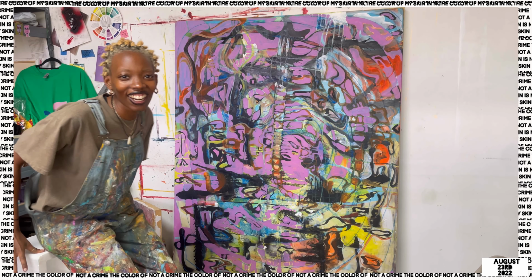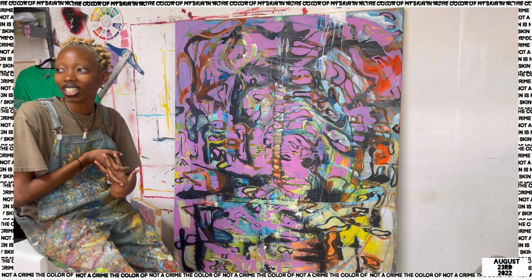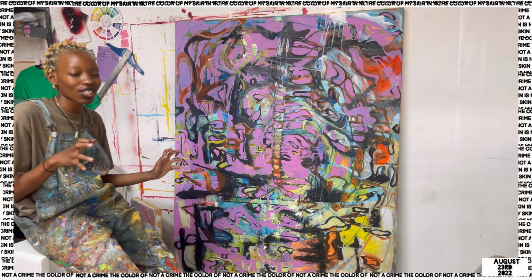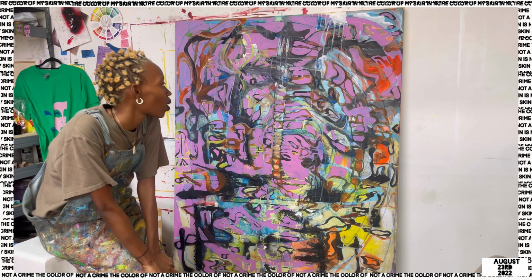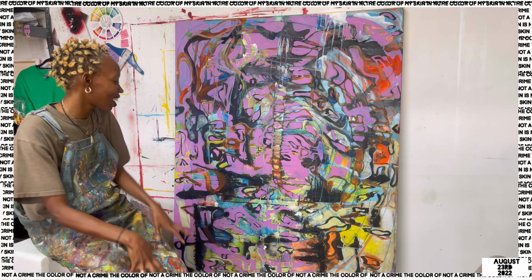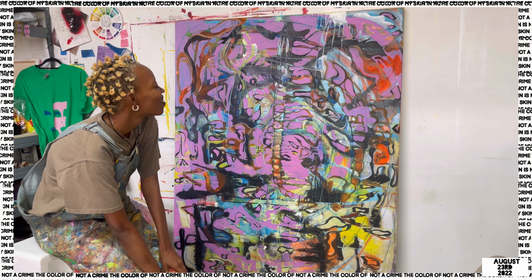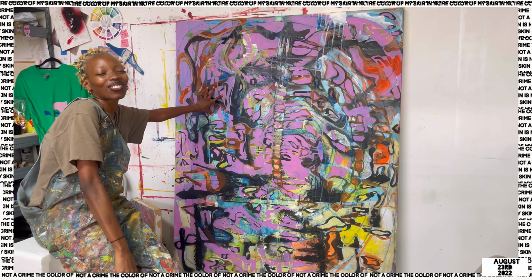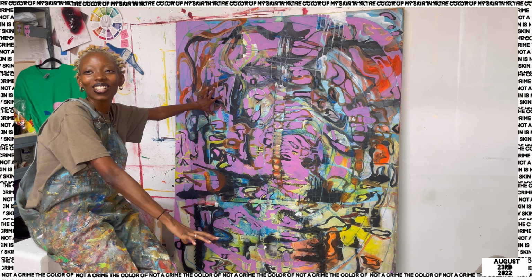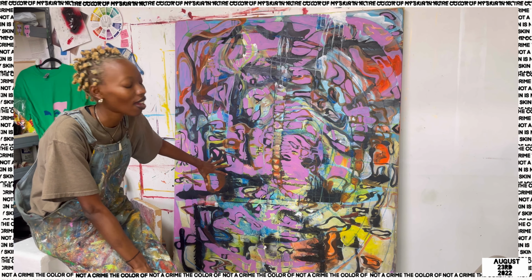So we're getting there. I've got most of that light purple color into the background, but I think it needs just a little bit more. I took a pause just to see how the piece was looking, and it's a lot of trust in the process. I have to remind myself it looks right for the stage it's at right now, and it's not going to look like the finished product at the moment.